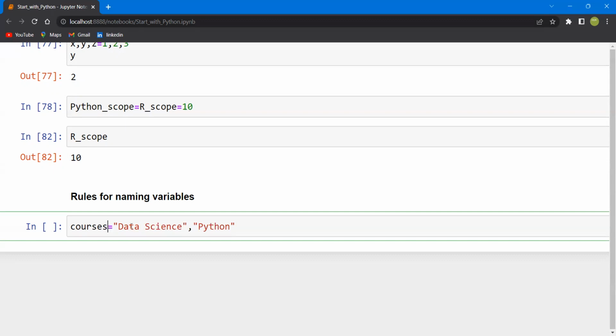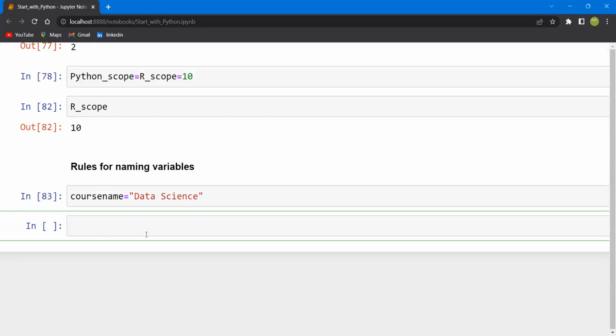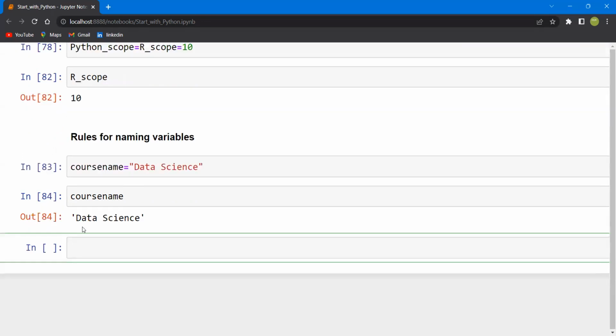Or if you want, you can have only one, that's completely up to you. In case I am writing course equal to data science, I want to name it like course name. When I run this, it is working perfectly. If I want to get the output, I write course name, and it is working very well without any error.